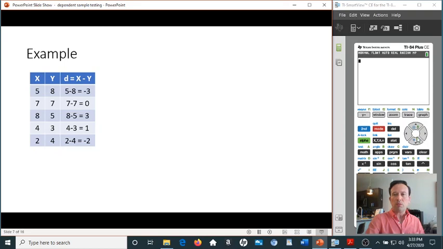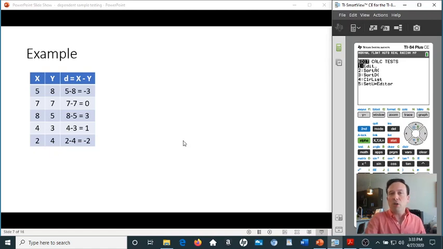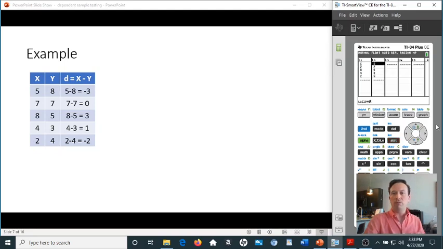Okay? So now, how would you do this on the calculator? Even though you really don't need the calculator to do that, you're going to get problems where the numbers are not so simple, and you might have a lot more numbers, okay? So it might be better to do this on the calculator from scratch. So here's what you'd have to do. First, you would enter those numbers in each list, right? I already did that for you.